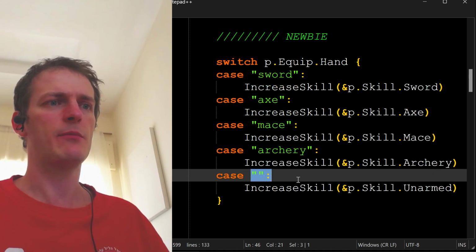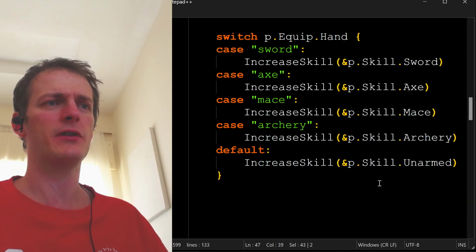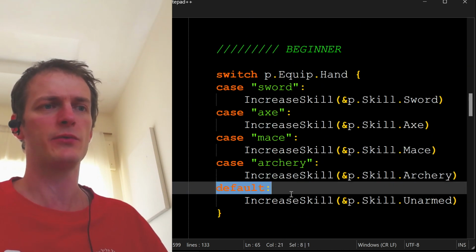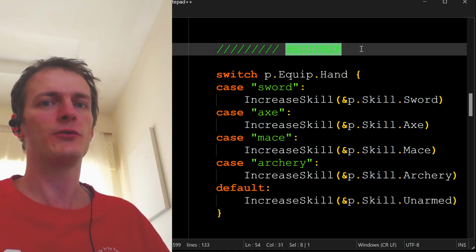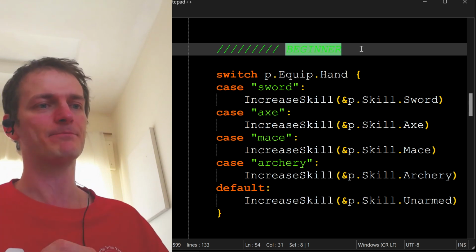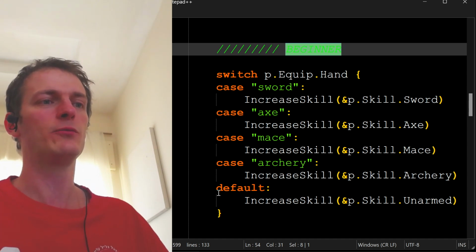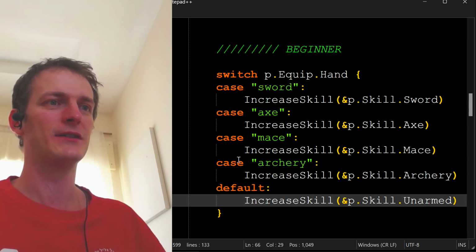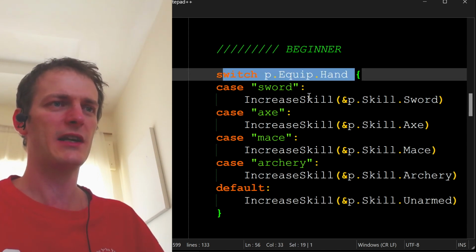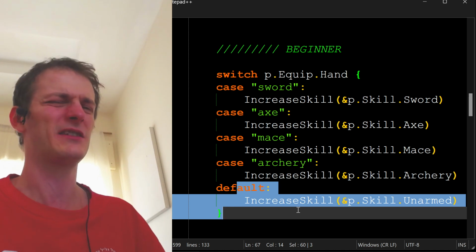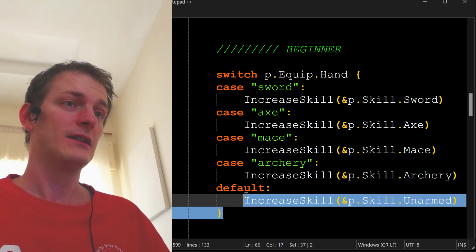But actually, when you get a bit more experience, you would start thinking, why should I use a separate case for unarmed? You could think, okay, let's use the default operator, which is also very useful, and a beginner, not a newbie anymore, would use a lot of defaults to catch the rest. So you have your switch statement and all the rest is, let's say, unarmed.